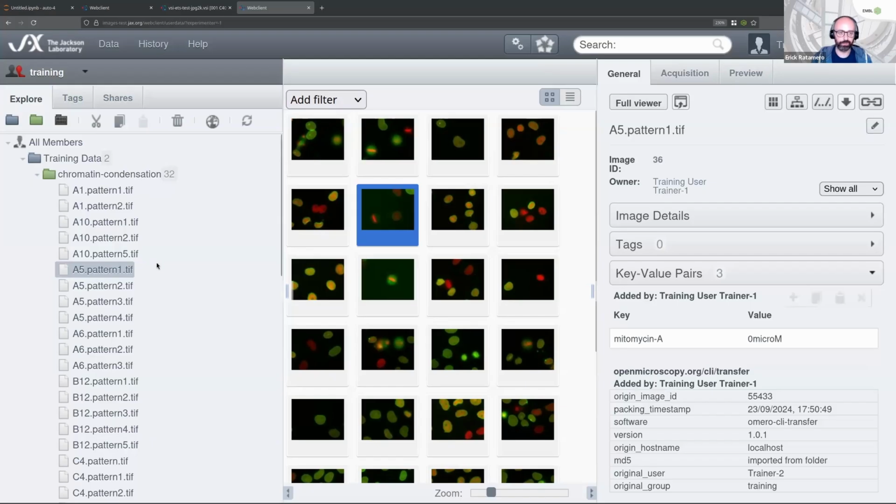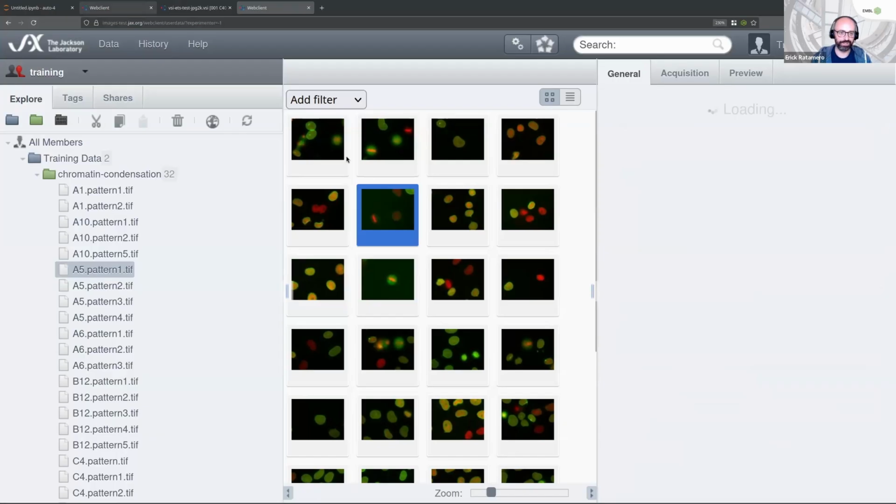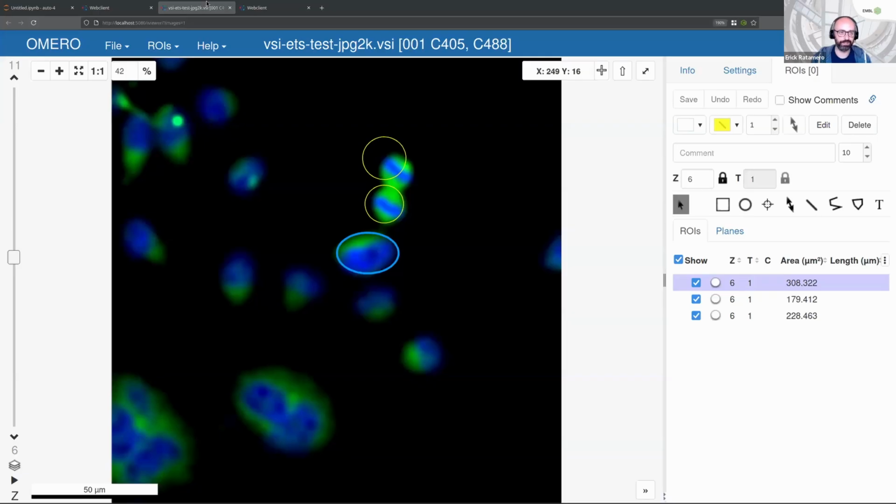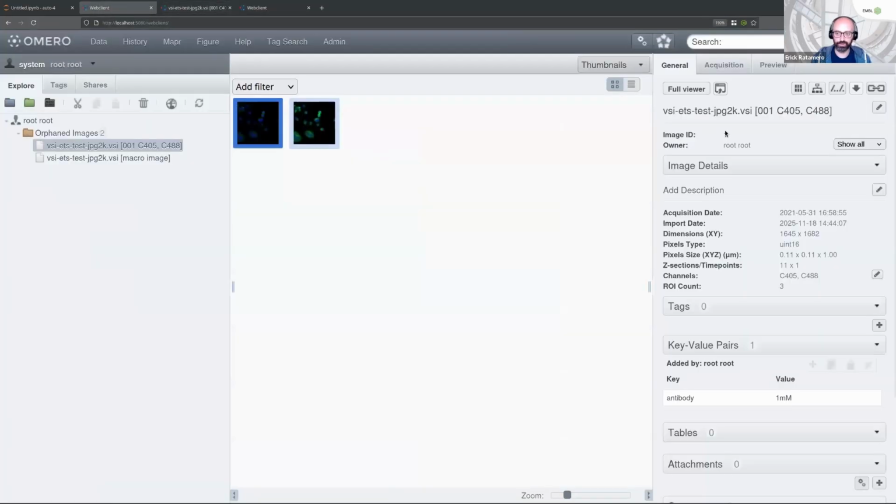The other cool thing about OMERO is that it gives you a unified interface for accessing all your data if you're writing Python. And in this case here, this is what we're going to be doing for most of this workshop: writing Python code that interacts with the server. And then you don't need to know that this image is a TIFF and this other image here is a VSI. You don't need to know all of that. All you need to know is what's the image ID in OMERO, and you're going to get all the information from your image, purely from the ID.